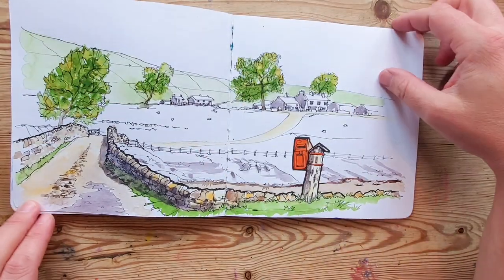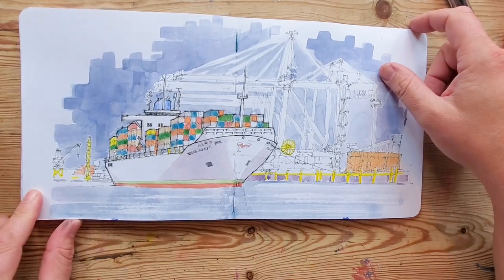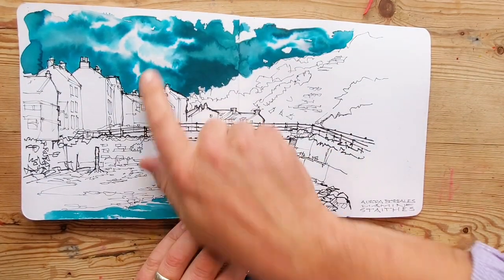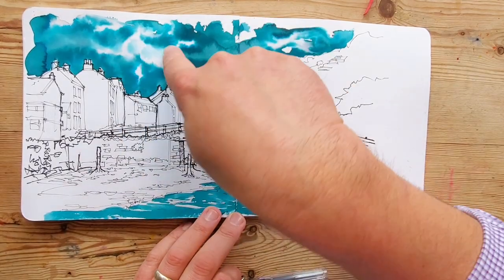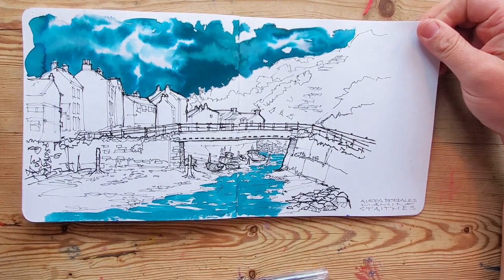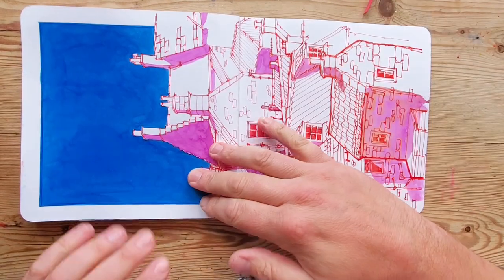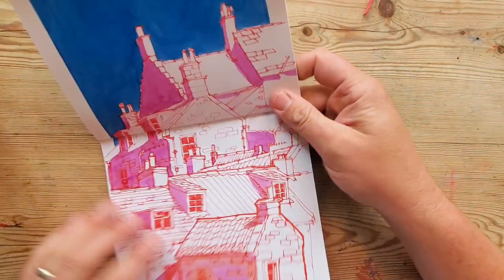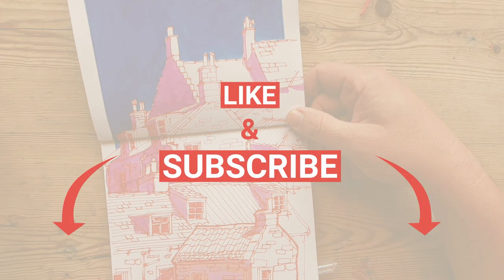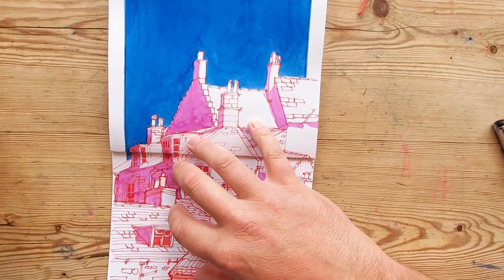Maybe a bit of blue sky in here would be nice looking at this again. This is called Big Ship — I've named it Big Ship because it's a big ship. This is the dead horse gulch in the sky upside down — I always think of it as that now. A picture of Staithes, done with Aurora Borealis ink from Diamine — I've even made a note, I'm very organized. And this is a little bit more ink painting.